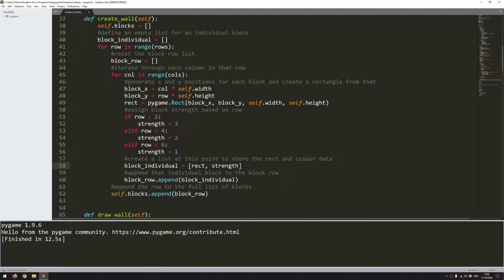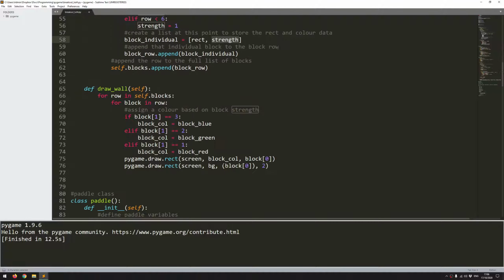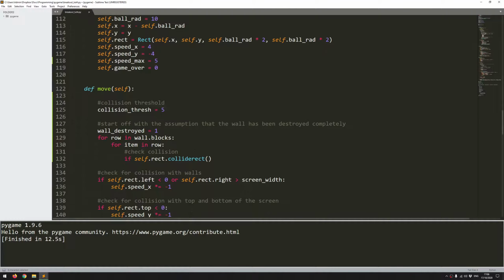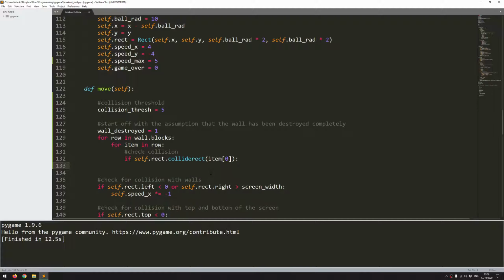The first one is the rectangle, and the second one is its strength value. So I can pull each one of these with their index. This is index 0, and this is index 1. So if I come back down to where I'm doing my collision, I'm looking for index 0, because that's that rectangle. So if I have got collision, well, now I need to determine whether it's come from above, below, left, or right of the block.